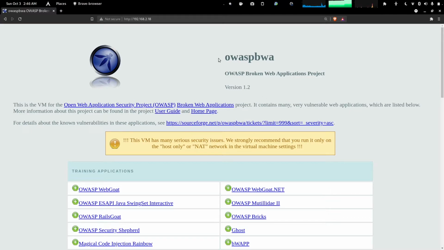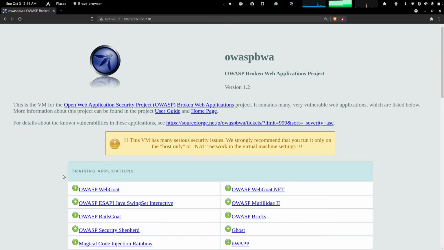Let's go. So that's our OWASP Broken Web Applications project, which is from the OWASP community, the Open Web Application Security Project.